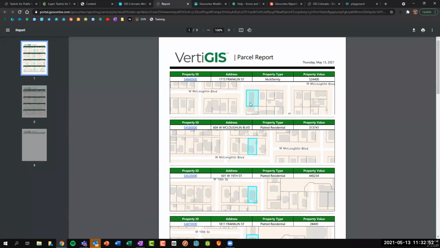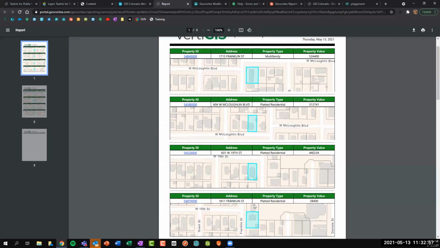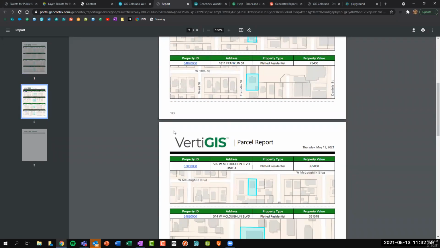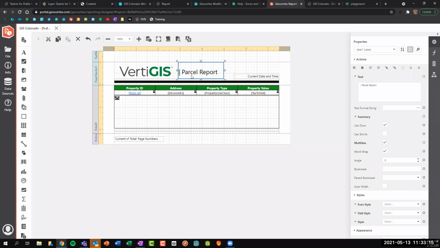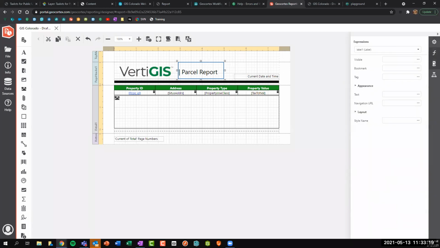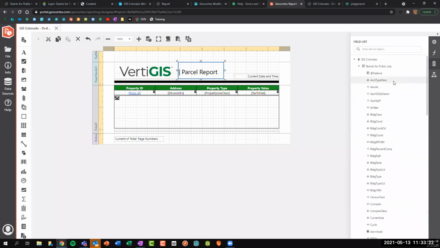And here, we've got a parcel report. This is highlighting all of the parcels on the map. We can see our page number and data being listed. And here, maybe I want to adjust this title with whatever title the user enters. To do so, let's go into our reporting product. What you have to first do is go into here. This is our data source, but here's our parameters.